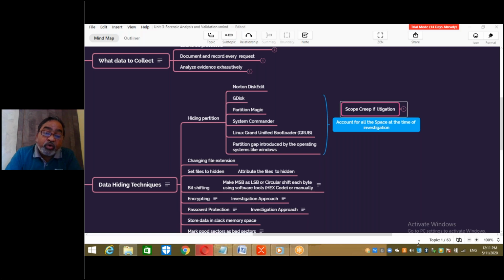Now what should I do? How do I know which type of file it is? Suppose it is a Word file, but I think that it is an Excel file and I try to open it with Excel. Now what have I done? I have not only done the wrong thing, but I have also changed the attributes of that file. I lose evidence. So I should be very careful here.